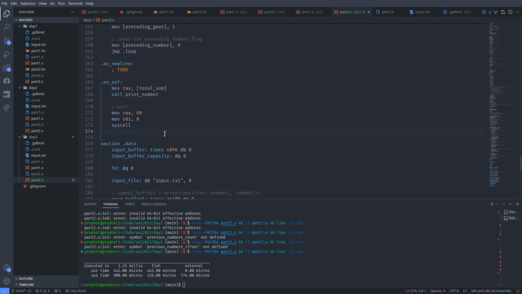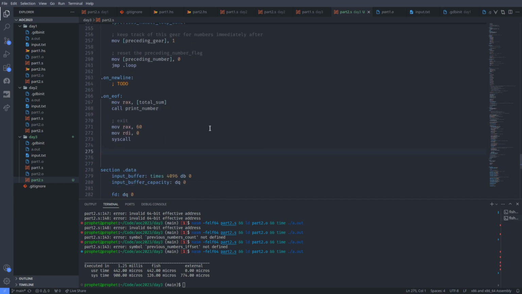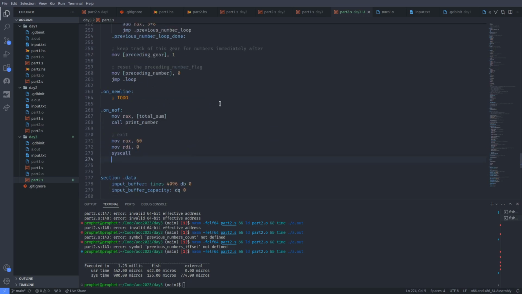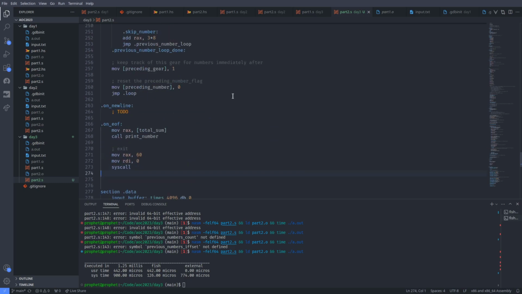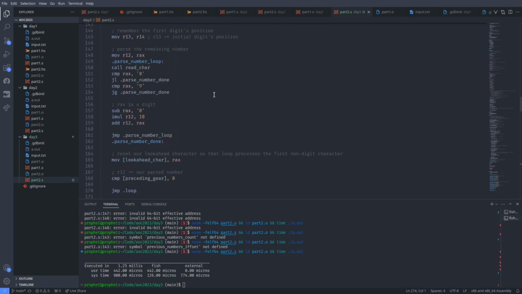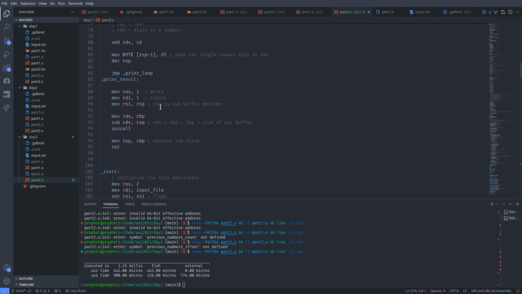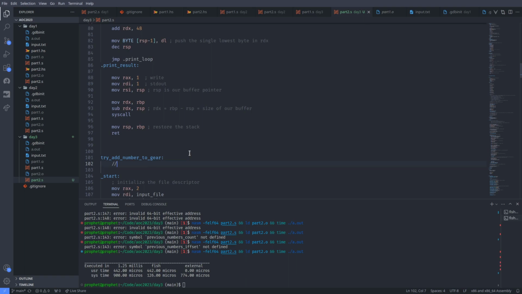Yeah, okay, so let's do that one after, sure. Actually, no, let's do that one before. What are we doing? Add number to gear, I guess. Let's try add number to gear, because we might invalidate it. And yeah, let's not worry about that one yet.